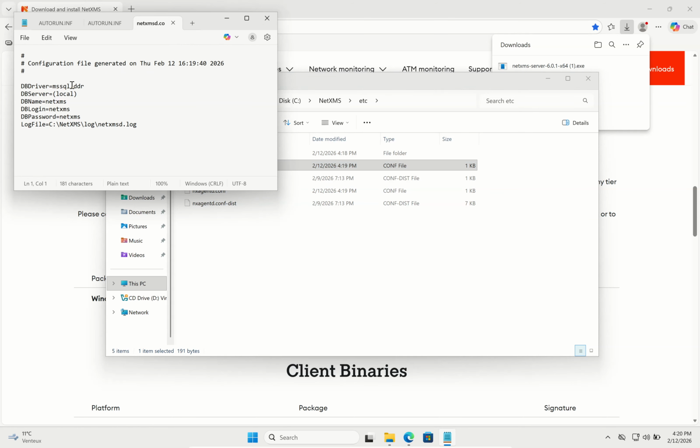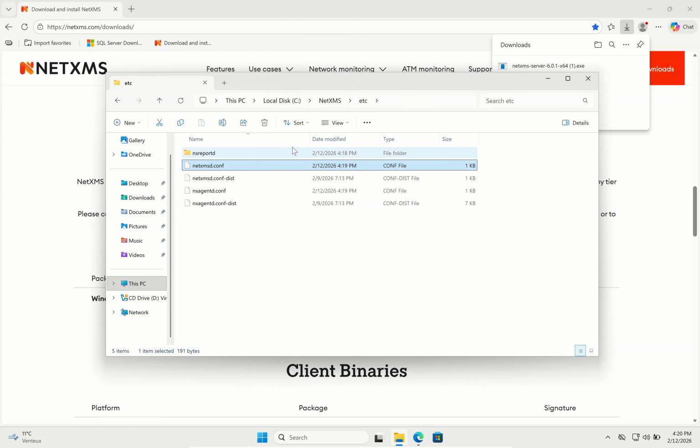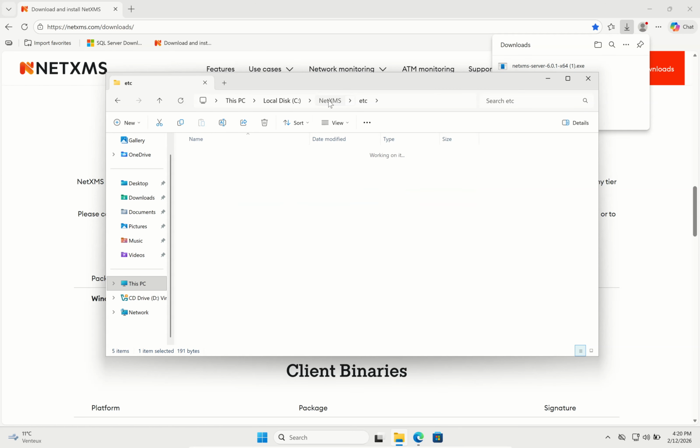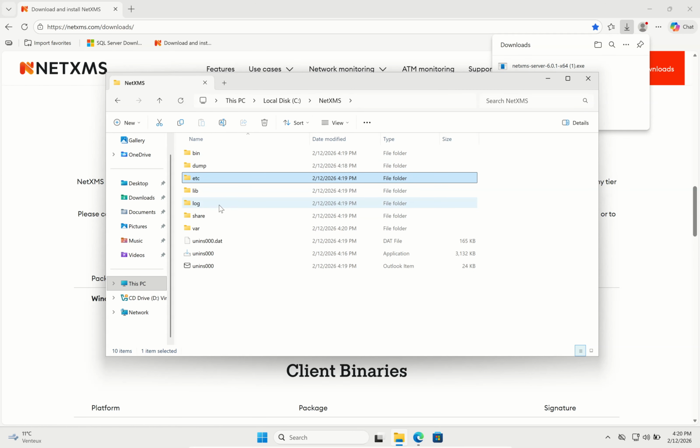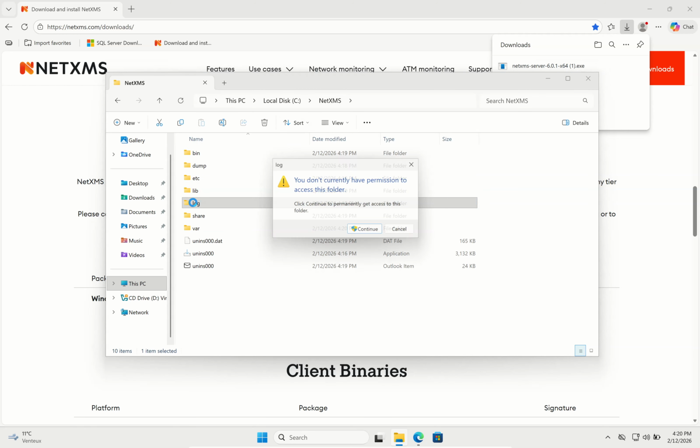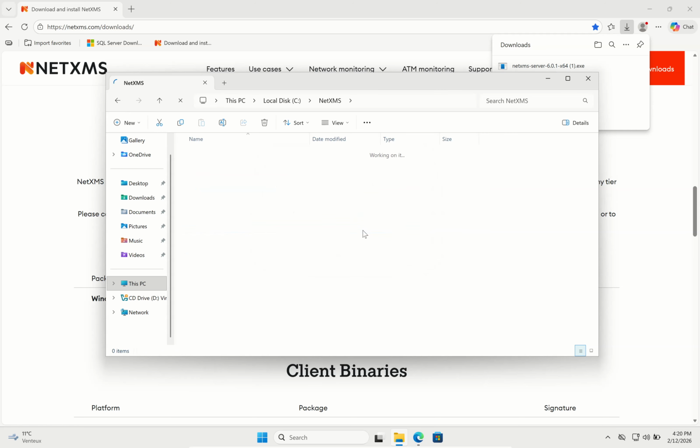You can see the database driver is MS SQL, the database server, name, login, password, and the log files. So basically, if you have any problems with the NetXMS installation, then you should check the NetXMS log folder. And here you can see the netxmsd log for the server.